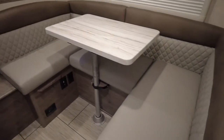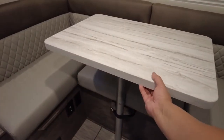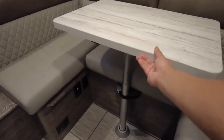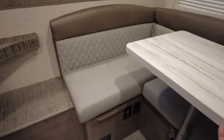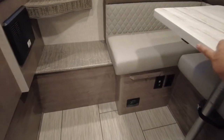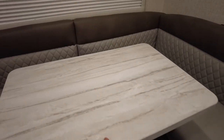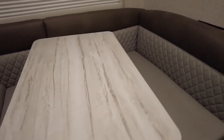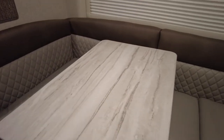This obviously converts into a bed, and I'll show you in a little bit. But before we do that, you can see this table actually slides in and out, make it for a lot more room inside. This is what it looks like when it's slid out. And when you slide it in, of course, you can also rotate this table any way that is convenient for you. So you can make it into a workspace or an eating area or whatever you want, really.